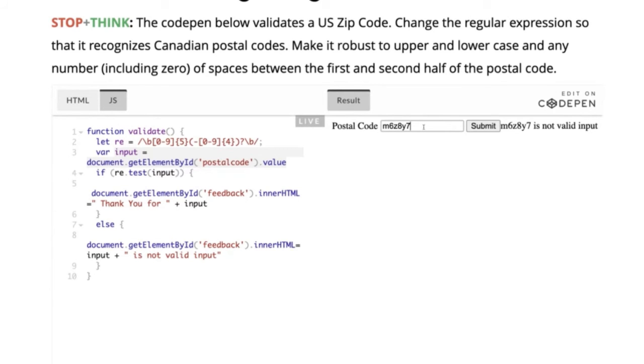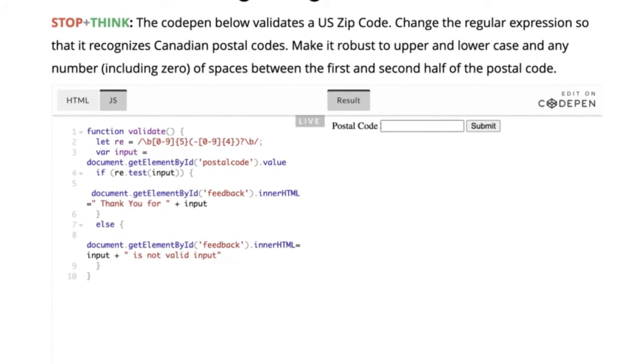Okay, so here's our assignment to make it work for Canadian postal codes. And don't look ahead to the next slide because you can tell that's where our solution is. So what's the rule for Canadian postal codes? I guess it's a letter followed by, I mean, sorry. It has to consist of 6 characters.